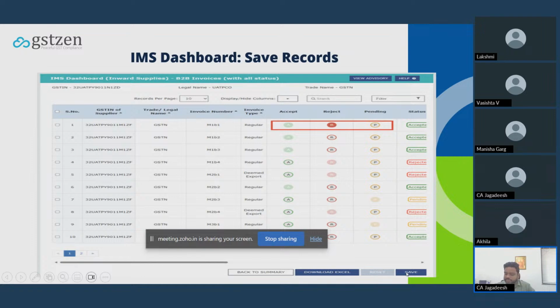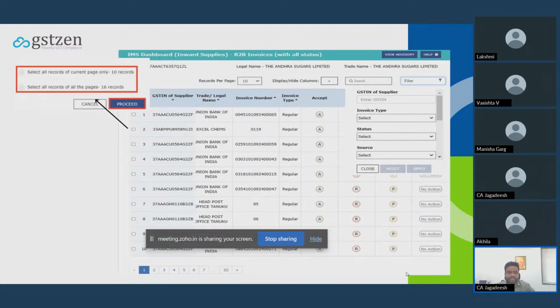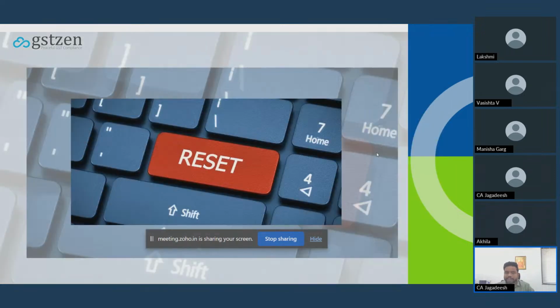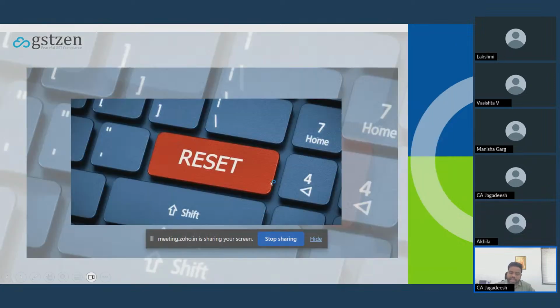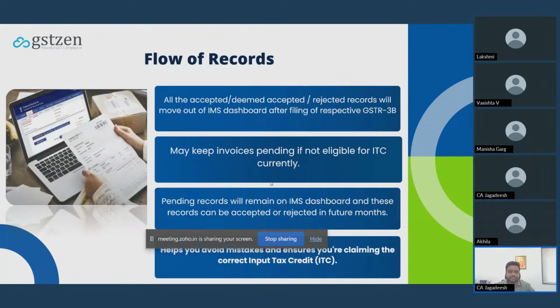Then only it will get changed in your draft GSTR 2B. You can also search by status and source, meaning whether the invoice came from the supplier or was a manual save. If you want to reset any or all of the actions you have taken, you have to select the invoices and click on the reset button. Then all the actions you have taken on those invoices will get reset.